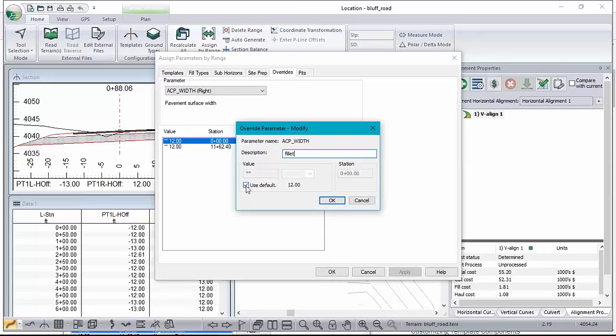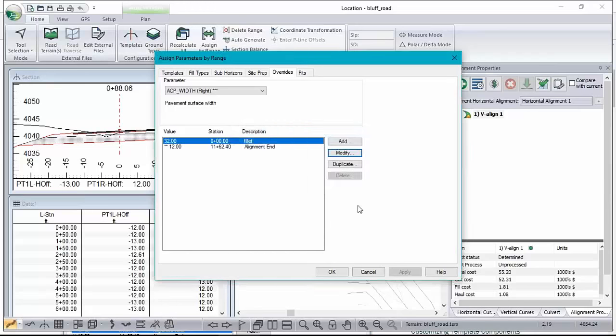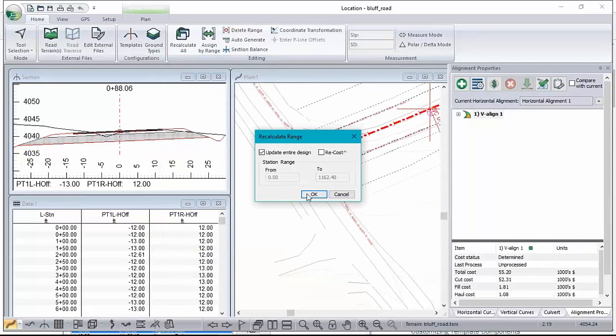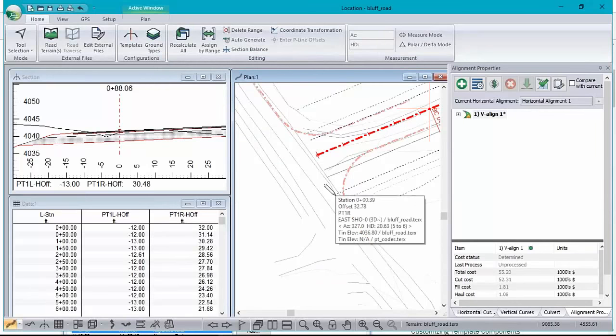We're on the right-hand side, so the default is 12. Let's just change it to 32. We'll figure out later what it should be. Okay, and I'm going to just say okay to that, and you'll see that it will change the alignment. Okay, there. But we've got to do all the points further back, and obviously that's not the right spot.